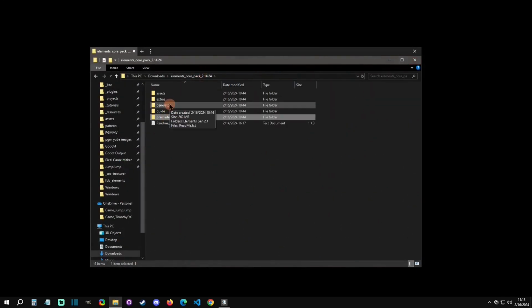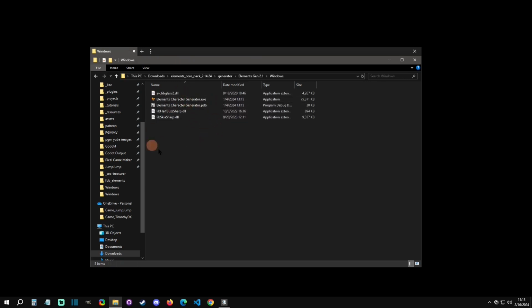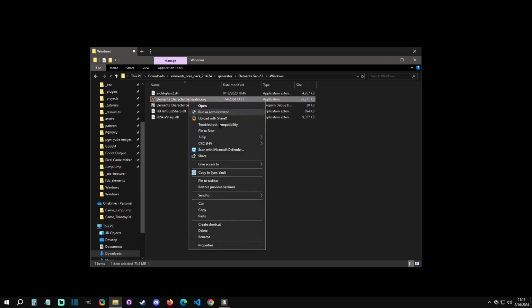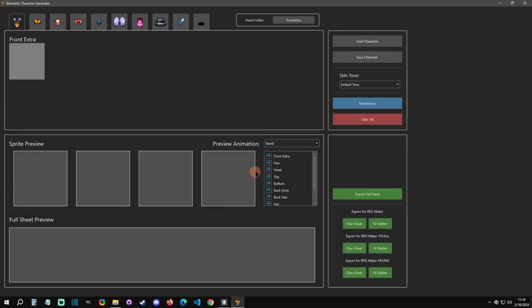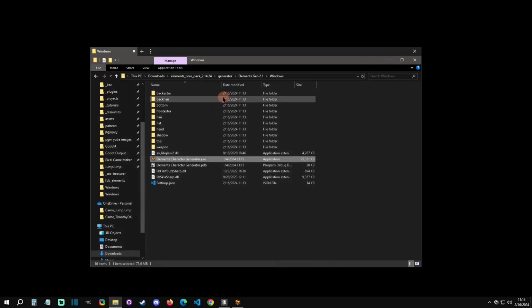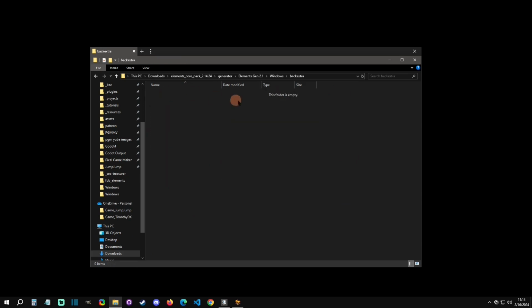And now let's go to the generator. So you click on this, get in the generator here, click your OS, and then this is what it comes with at first. You can always just right-click, send to desktop as a shortcut. But if we click into this, it's going to open up the generator. And if we minimize it, you're going to see that it created a whole bunch of folders as well as a settings.json. All right. And so these folders right now are all blank.